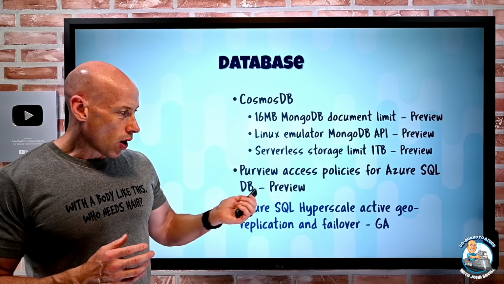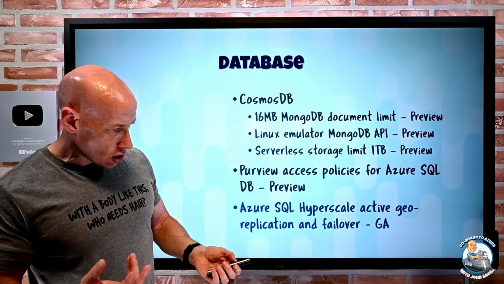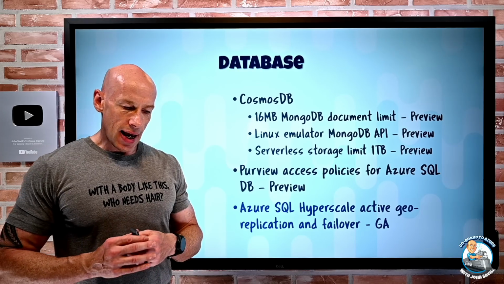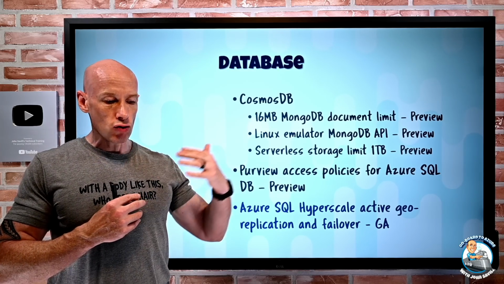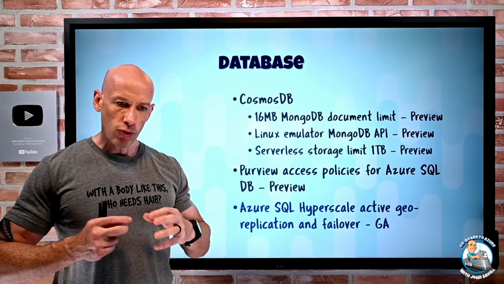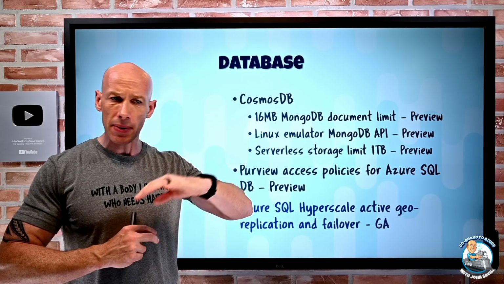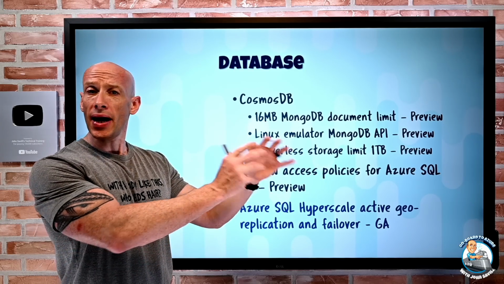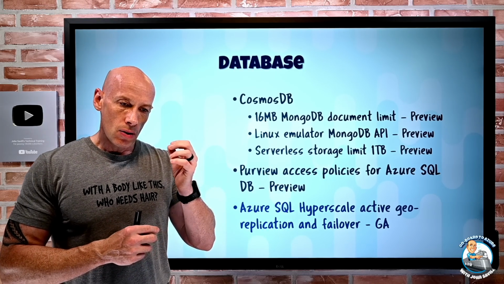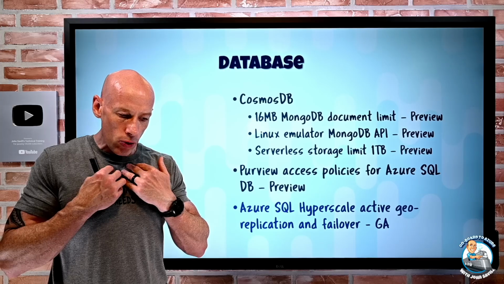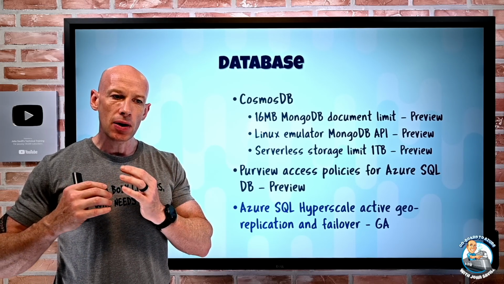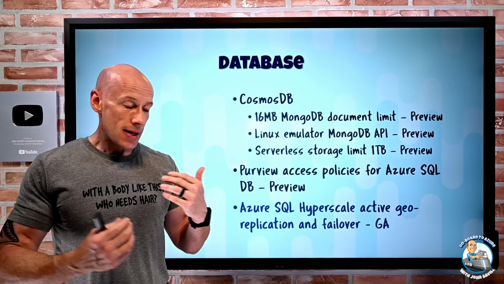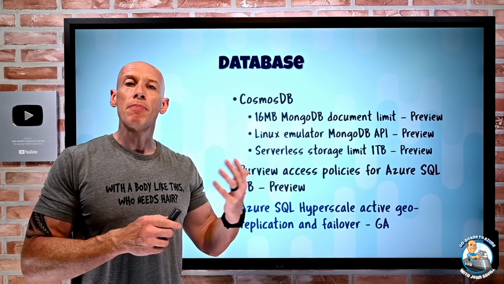And then Azure SQL Hyperscale, active geo-replication, and failover is now GA. So the whole point now is active geo-replication is that asynchronous replication at a database level from a primary to a secondary. And this can be across regions. Those secondaries are completely independent. They have their own page servers with the data. Well, then I have an auto failover group, which gives me that simplified management of those geo-replica failover operations. Well, now that hyperscale can be part of that.